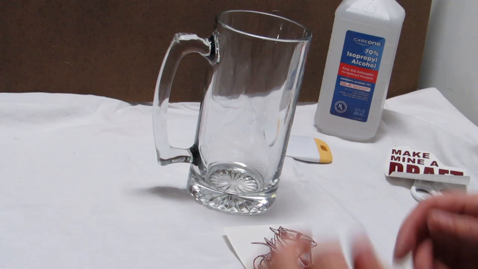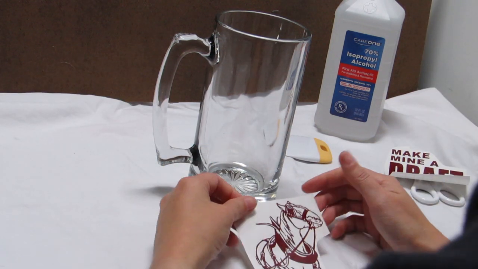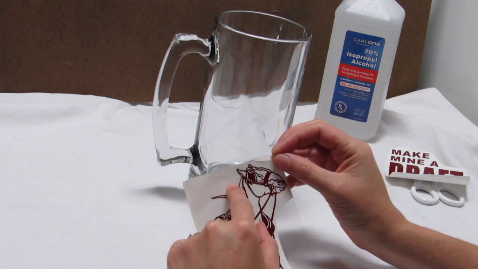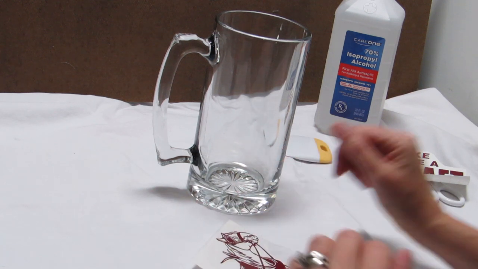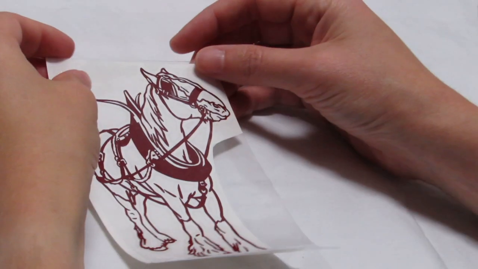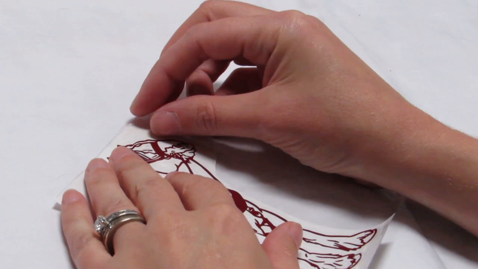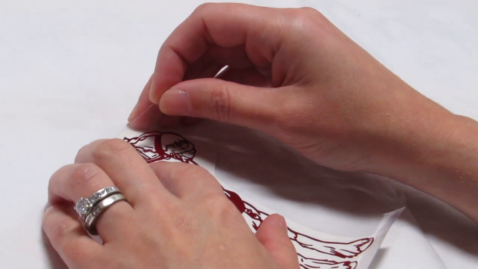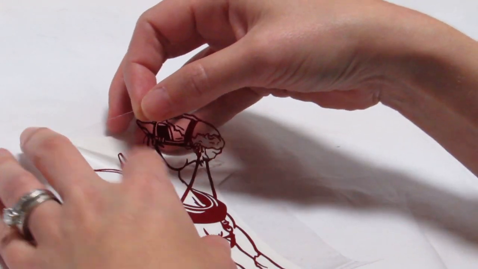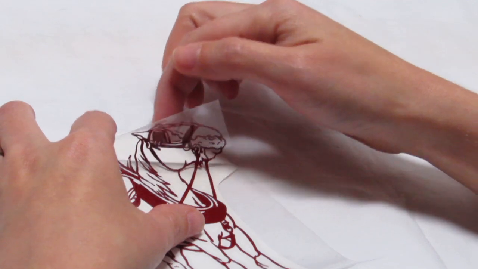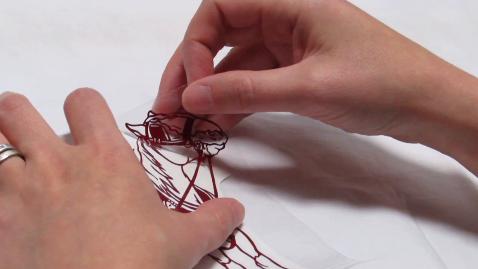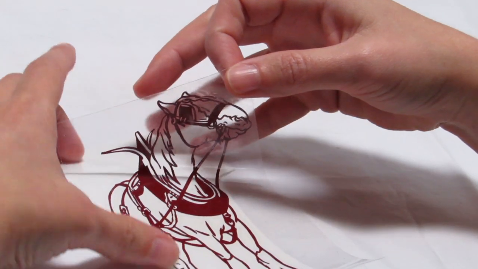All right, now here comes the next step. This is where it gets a little nerve-wracking. This is where you're going to start peeling up that clear transfer tape. Make sure again that the vinyl is attached to the transfer tape as it's coming up. I will zoom in so you can maybe see what I'm doing better. So what I'm going to do now is start peeling up this clear transfer tape and making sure that the vinyl is all stuck to the transfer tape and that nothing is remaining on the paper. If that happens, just press this back down, rub it good, and try and get that stuck to the clear tape as it comes up.